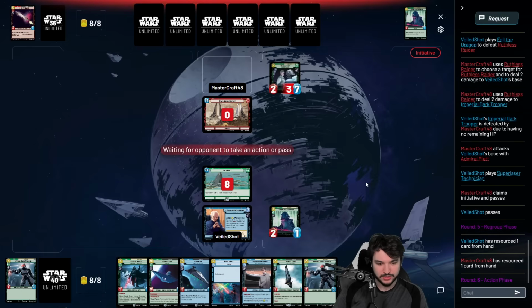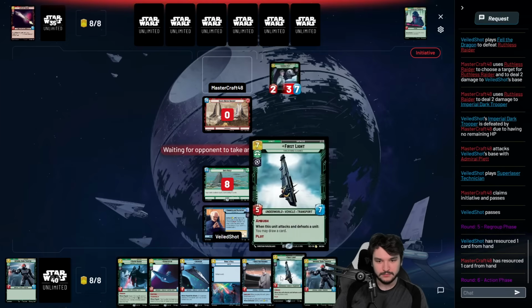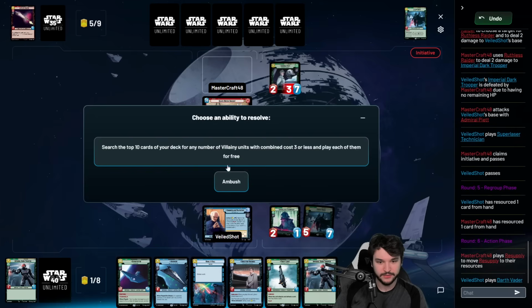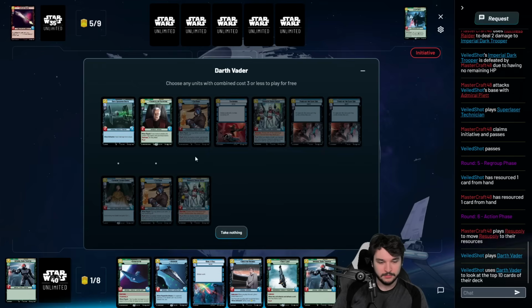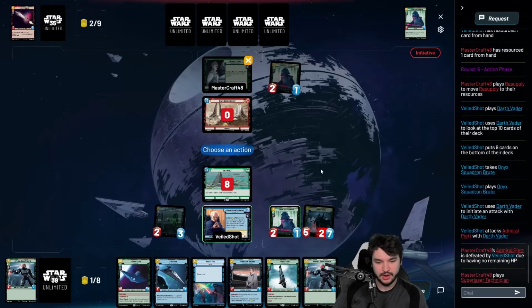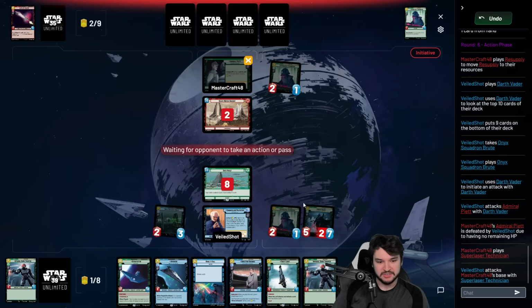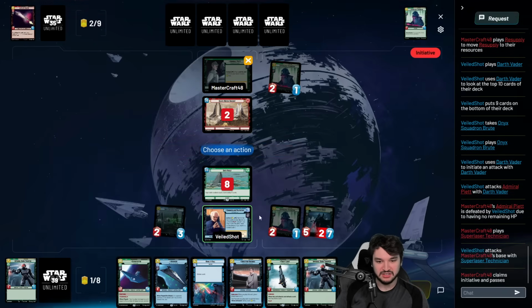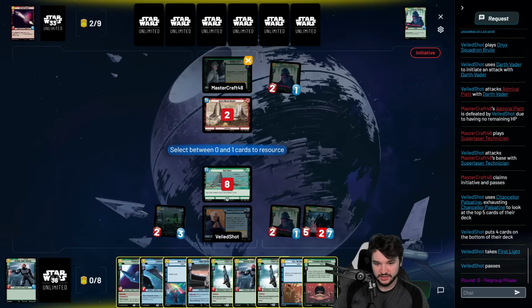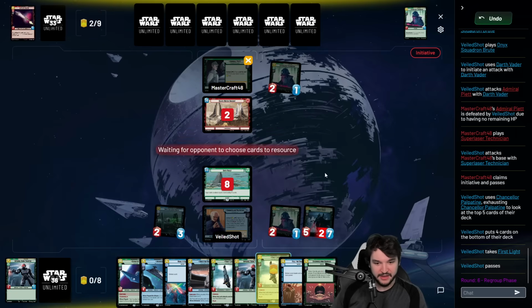Onyx Squadron Brute is going to be the resource here. I may play First Light without deploying Palpatine here is kind of my thought process. Let's go Vader. Let's grab the Onyx Squadron Brute. Kill Piet here. I know I'm not going to get the trigger off of Super Laser. I'm just going to attack. I don't really care about killing their Super Laser. I'm going to get some value out of my Super Laser. We have a lot of cards right now.